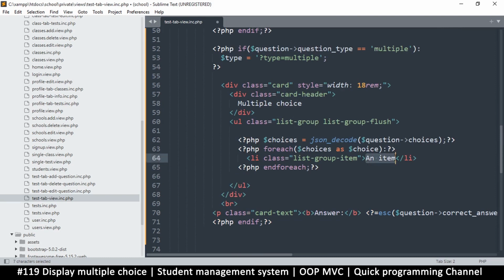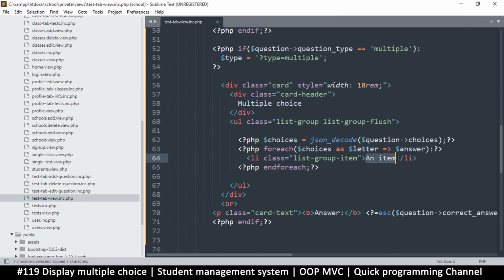And then right here we will put choice. So now the way things are is there is a key and then there's a value for this. So the key is like, let's say A, and then the value is the answer. So in order to get the key, we'll have to put something like key here. Now this is just a variable, so you can name it anything you want. It can be letter maybe if you want, and then the answer right there, like this. That way it's more descriptive.